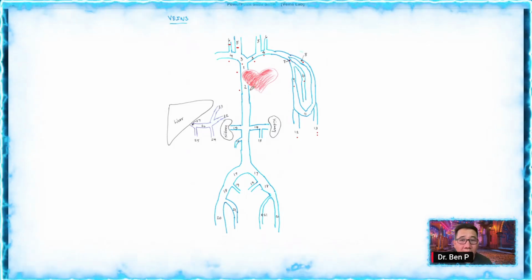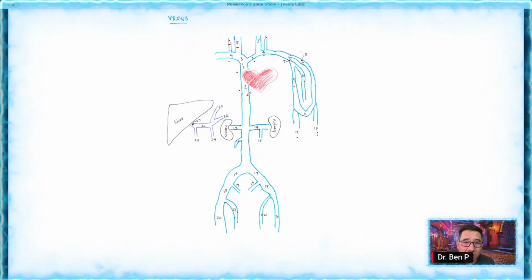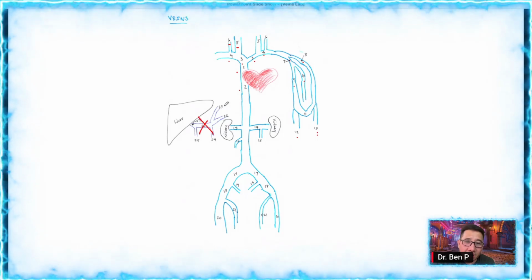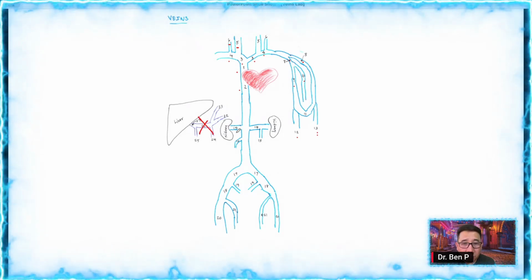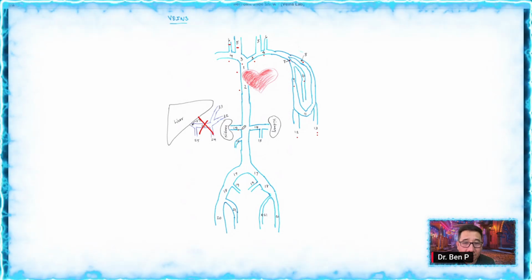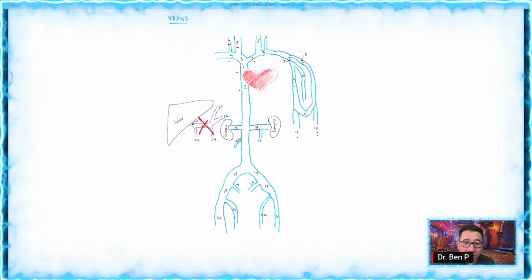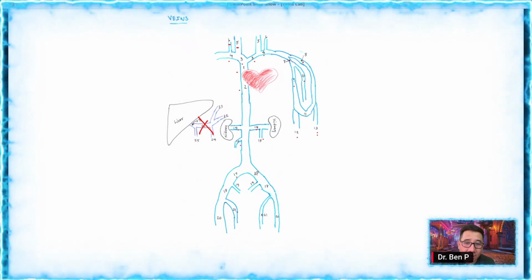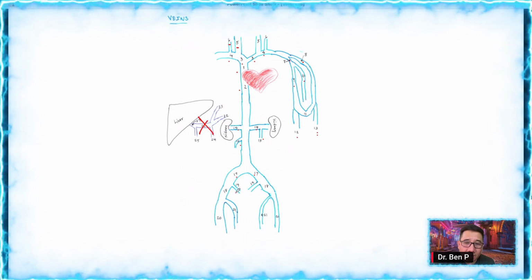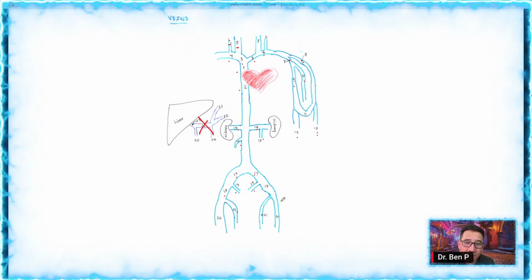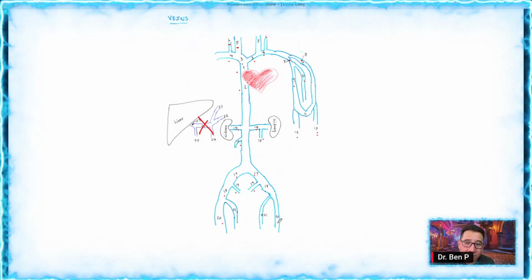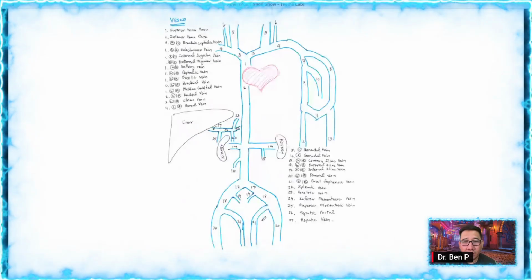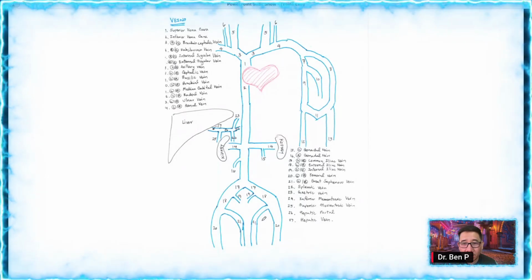Again, the inferior vena cava runs all the way down. Don't worry about this. You won't have this. Again, this is from another college. They actually have a few more terms. You have the renal artery and renal veins, left and right renal veins. This is the left gonadal, and this is the right gonadal. Common iliac, internal iliac, left and right, external iliac. This is the femoral vein, 20, and then 21 is the great saphenous vein. Okay, and that's again the key.